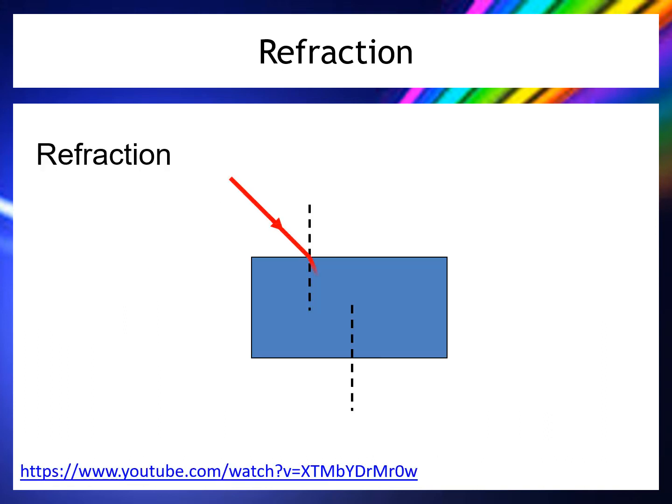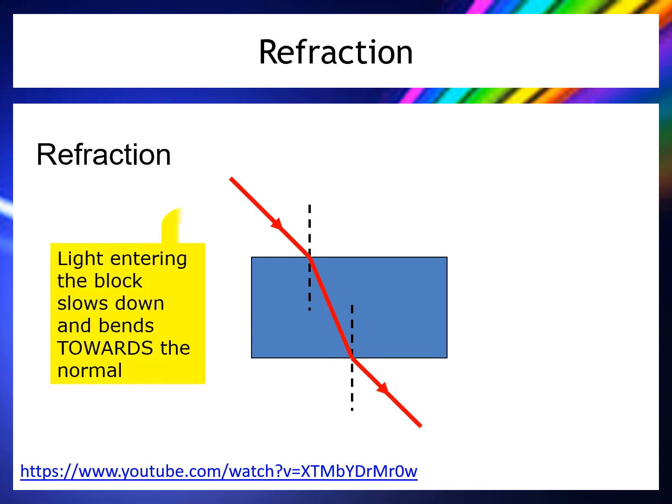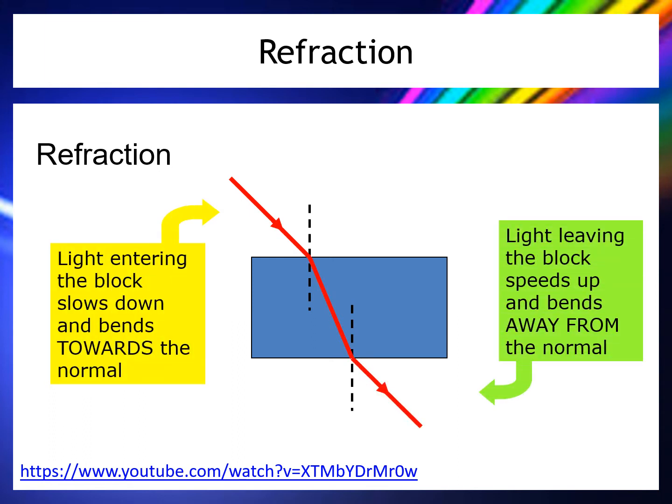This diagram shows the results of that practical. And again, in the blurb below this video, I'll put a link to another video showing this practical in real life. Now, as we can see here, the light ray appears to change direction as it goes in and out of the block. Now, the first thing we need to think about is what's happening to the light as it enters the glass block. It's going to slow down.